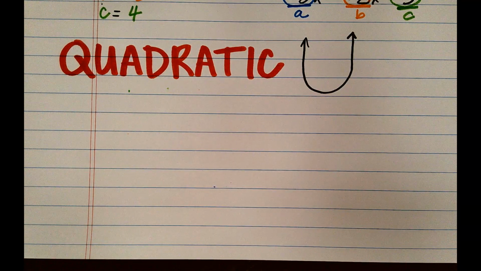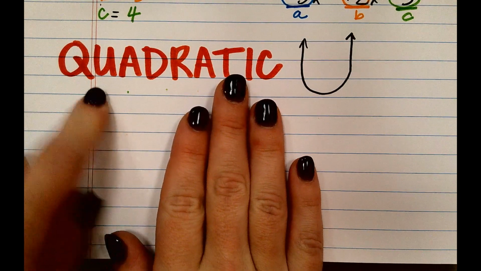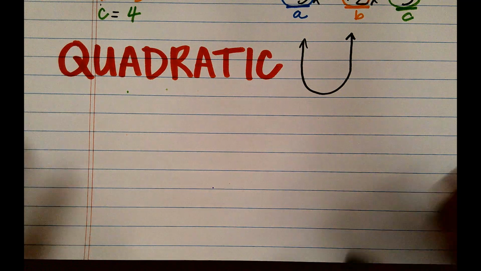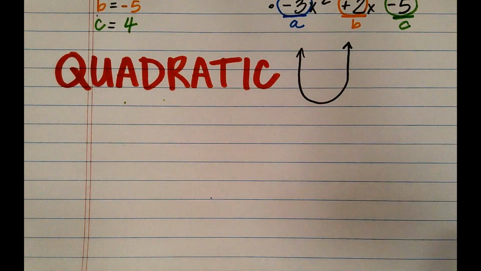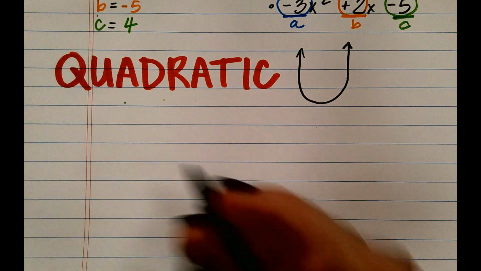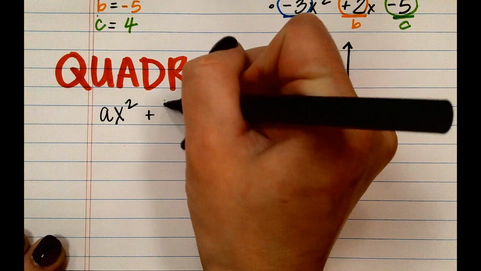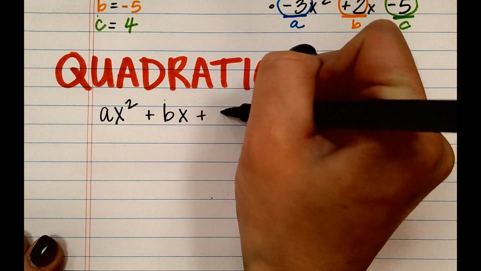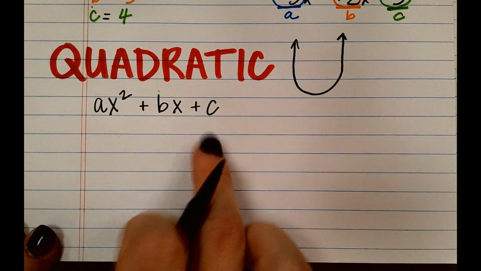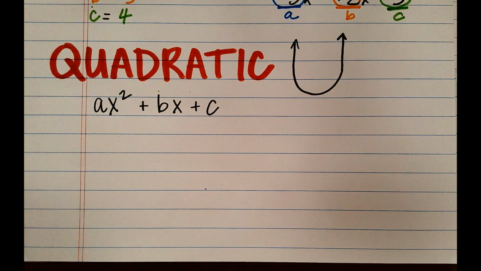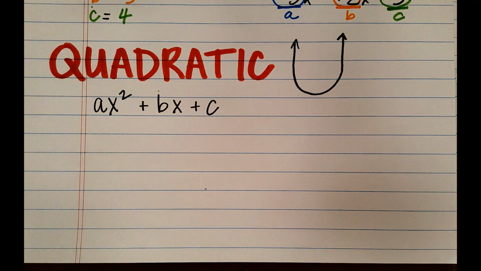Okay, so quadratics are these: ax squared plus bx plus c. And there are things that we do with these quadratics. I'm just going to write that form one more time: ax squared plus bx plus c. Now, I'm going to teach you another word. A lot of these words aren't going to mean a lot until we start working with them.